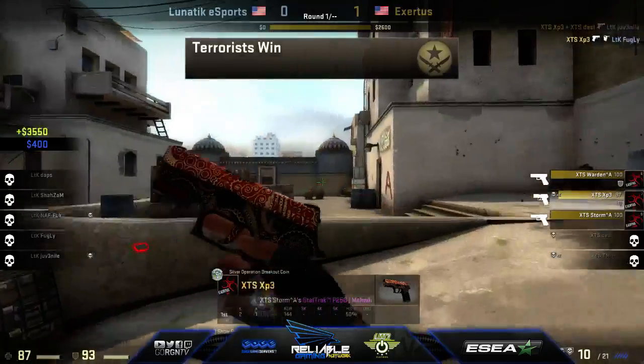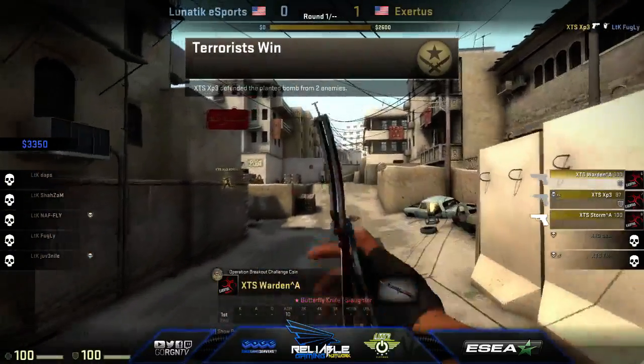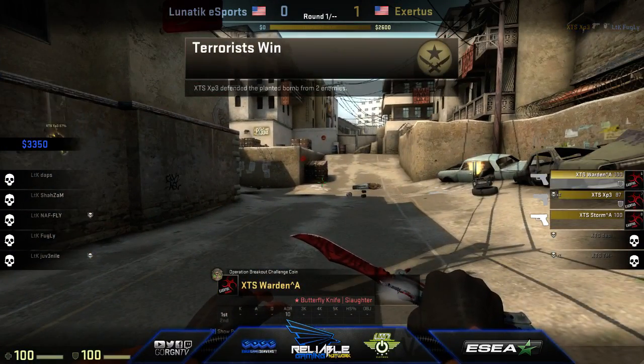1 versus 3, stepping up. XP3 connects with another kill. 2 kills and 0 deaths for XP3.